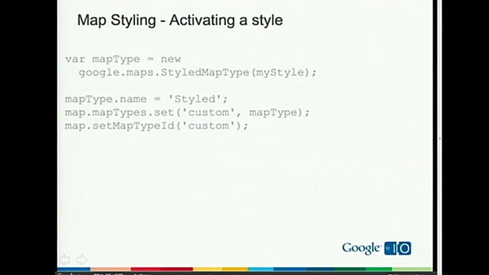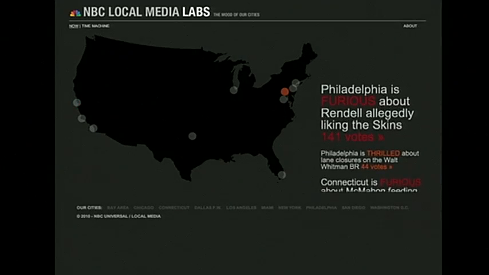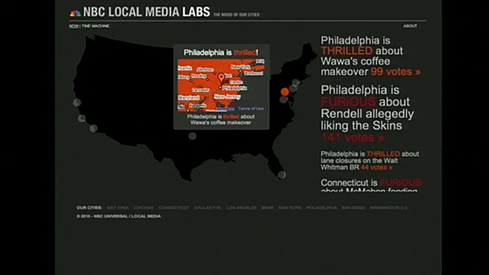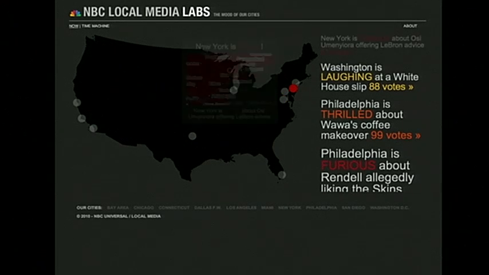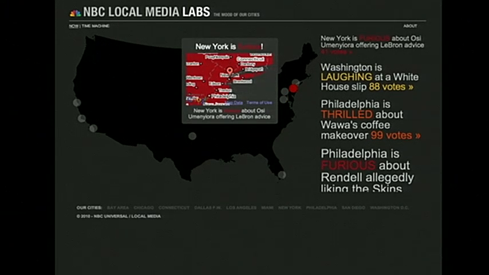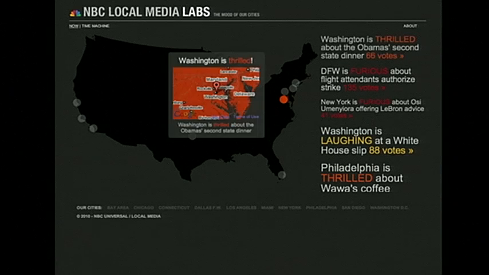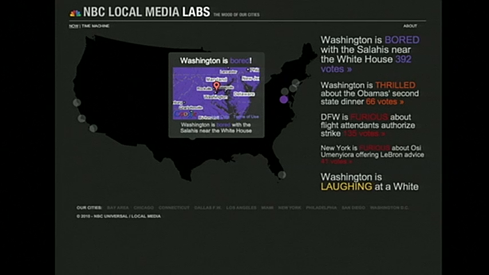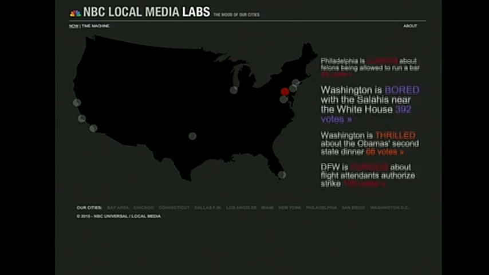Great. So I think it's actually interesting to see what you can do with this. It's all well and good to just make a new style, but how does it come into practice? And we've got a great example here from NBC. So our partners at NBC Local have this thing called moods, which determines the particular mood that a particular city has about a particular story. And these are all color-coded, so what they've done is to actually take the color coding of the mood, and then apply it to a map of the area where the story is breaking. So it's a really simple effect, but something that really would have taken a lot of effort before.